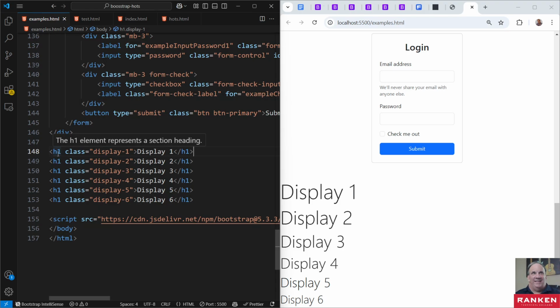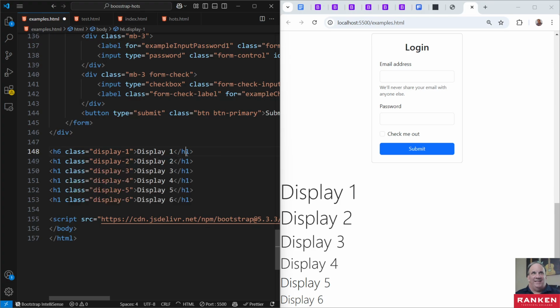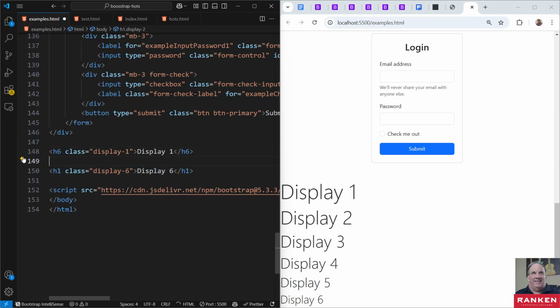Actually, you could change the different tags to be a different thing. H1 is the biggest, right? So let's just do H6 here and H6 here, and get rid of all of these in between.